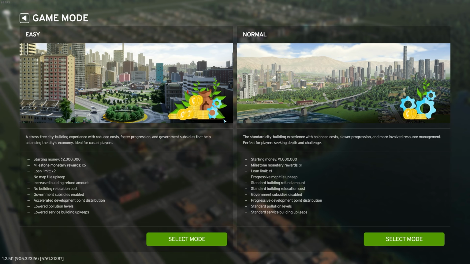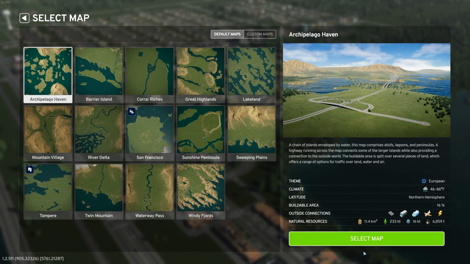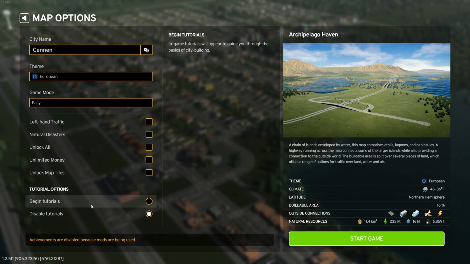Now, as far as I know, you can't change a save between build modes, so your old saves might be stuck probably on normal mode, I would guess. But when you start a new save, you can go into the modes. Let's select easy mode here. You select the map, and then you still will go through the same options as you would normally go through. You can choose to unlock all map tiles, limited money, unlock all, and all of these options will still remain the same for both game modes.